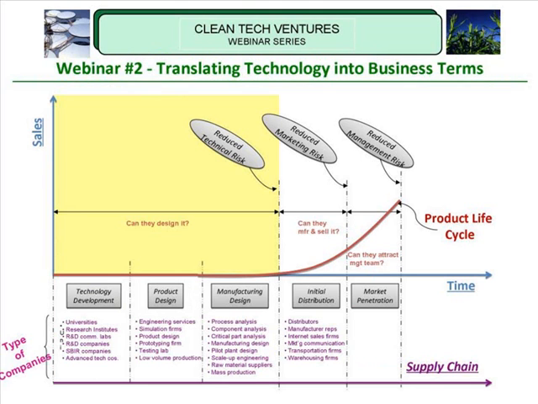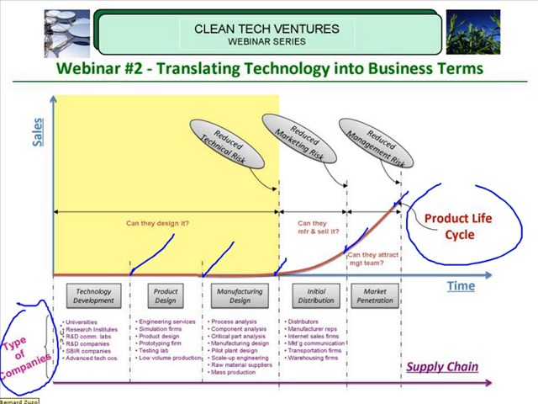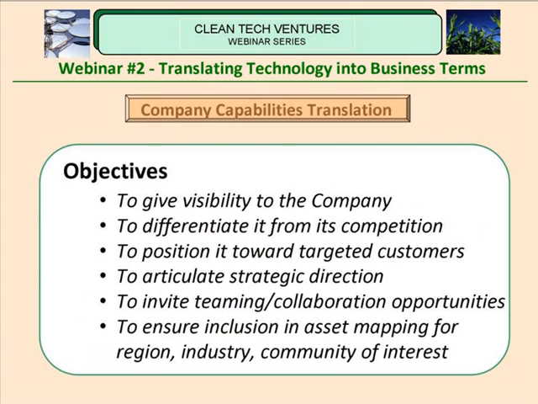I'm actually going to just highlight that the product life cycle is shown on this diagram. We've dealt with technology, its stage of development. Technology is developed here, product design is here, manufacturing is here, distribution, which we haven't talked about, and it is in your supply chain, takes care of these particular points. Your supply chain is going to deal with these types of companies here, and I think I'm going to turn it over to you.